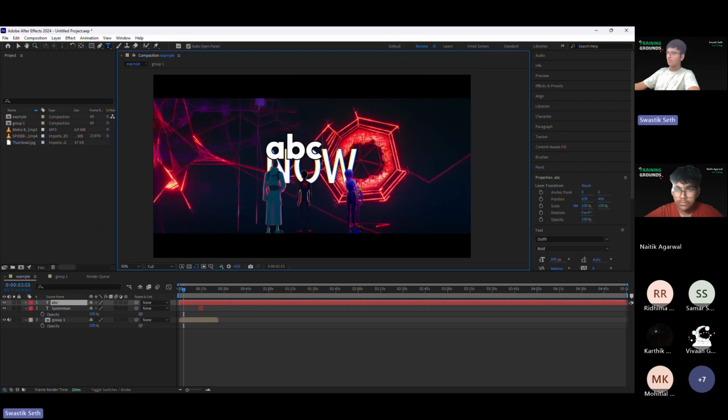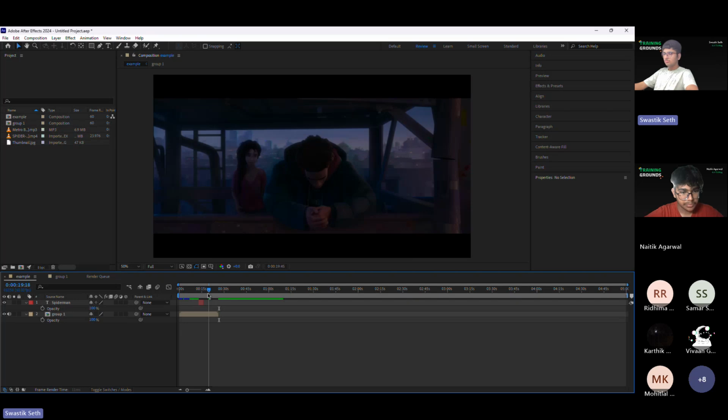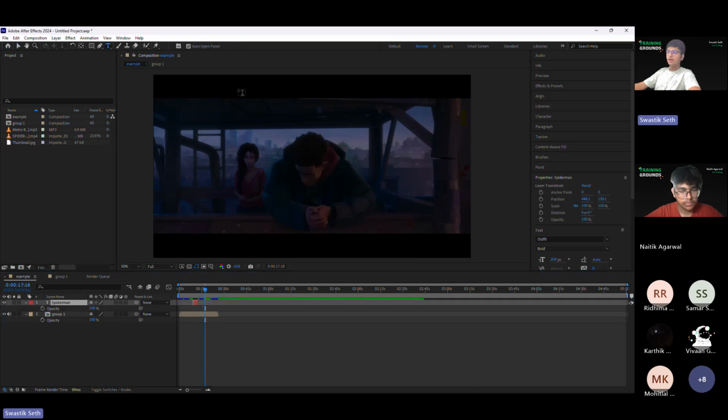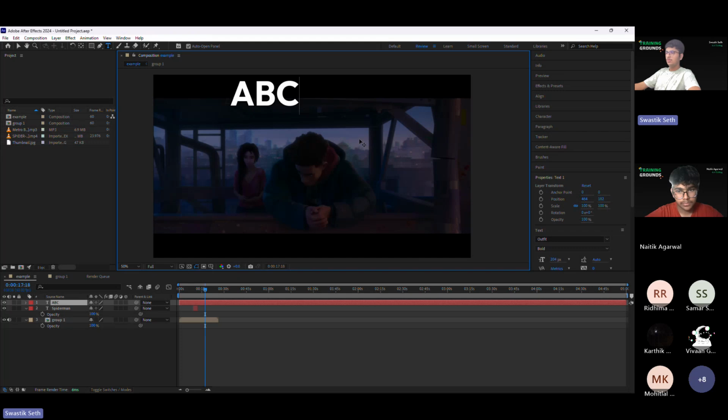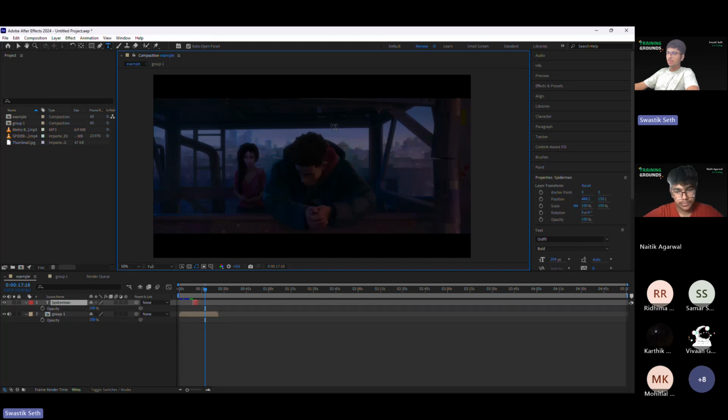By pressing Escape, I've gotten out of the text, and now I can just press V. You can try this around in the software yourself as well. You go over here, you type ABC or whatever, and you press Escape.